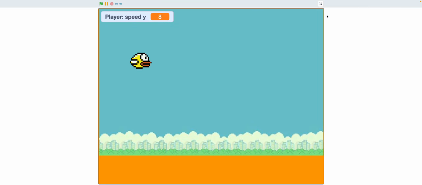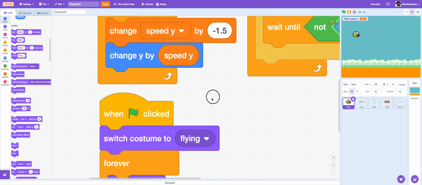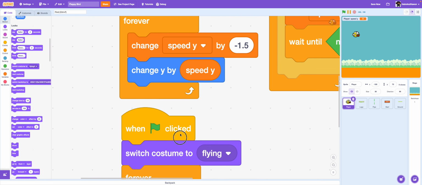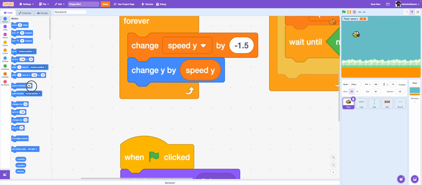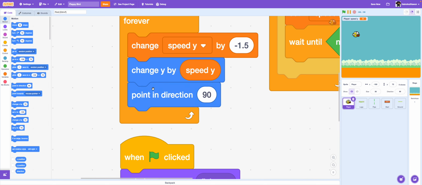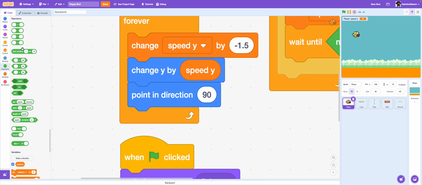Now let's add some rotation because it is not fun yet. Rotation could be simple or hard, but I'll tell you an easy way, because others use complicated math like arctan or those.